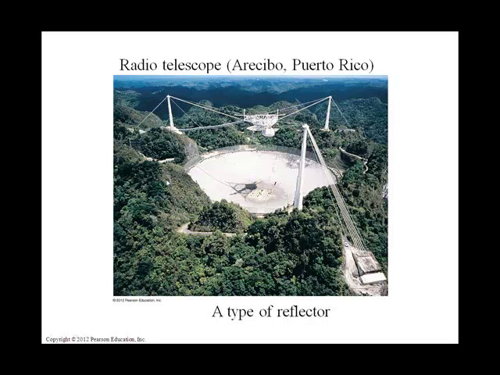Now, we talked about different types of radiation, and we said that light is one energy of a family of radiations we call electromagnetic radiation. Radio waves is a type of electromagnetic radiation. So we actually then need to build radio telescopes that gather photons in the radio wavelength energy end of the spectrum, and then what we do is make what's called a false image of objects. So it's kind of interesting to see celestial objects, the radio information that they're sending us. So radio telescopes are a type of reflecting telescopes.